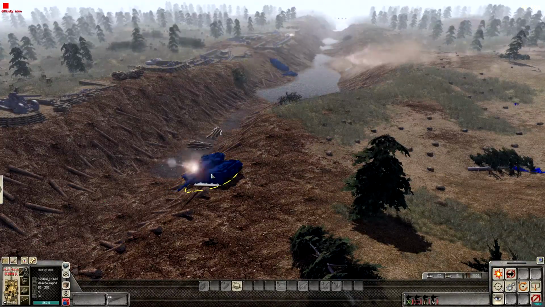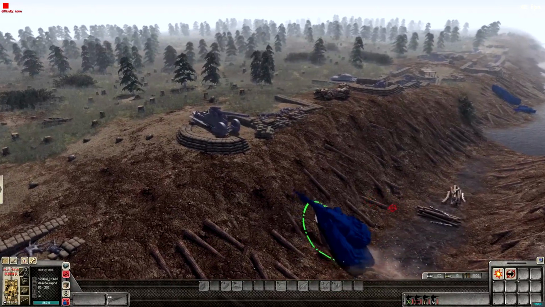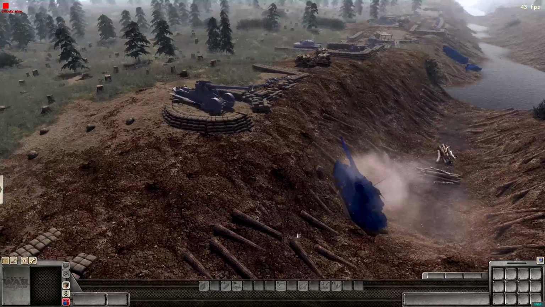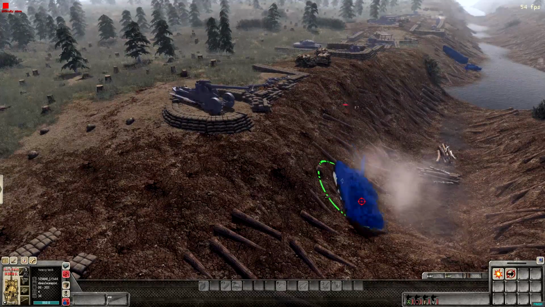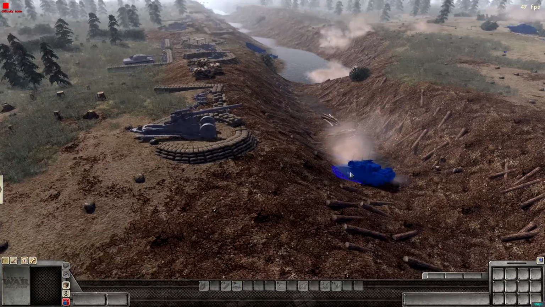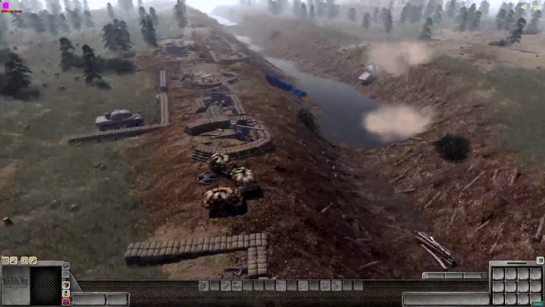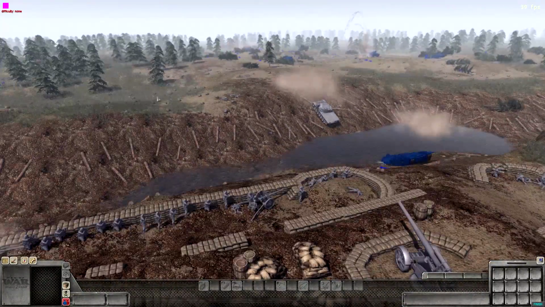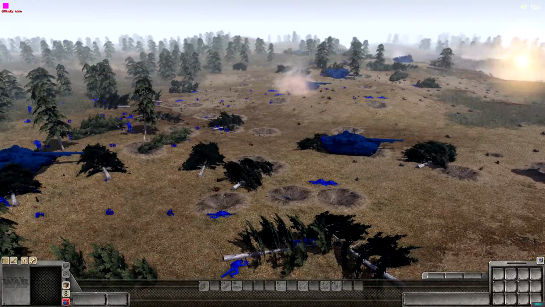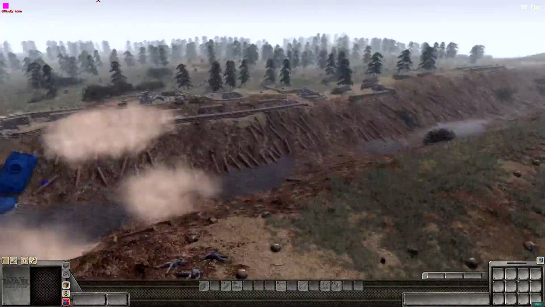Let's take control of this one. Try and move him across. No, the ditch won't let him across. He just can't get up here. We'll just roll him through. Roll him through there. There we are. Let the AI deal with him. But from what I can see from this battle, the Greys have managed to bring this full Blue army to a halt. So this is pretty neat.